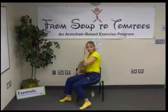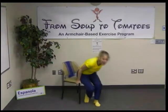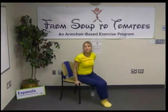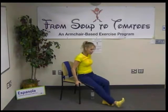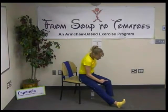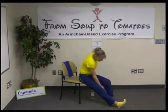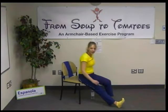Good job. So a little harder version of warrior one, but very good job. So most important stretch of the day, the hamstring stretch. So taking one foot out, and then again, the alignment's in this knee over this ankle. Soft knee here, flexed foot here.